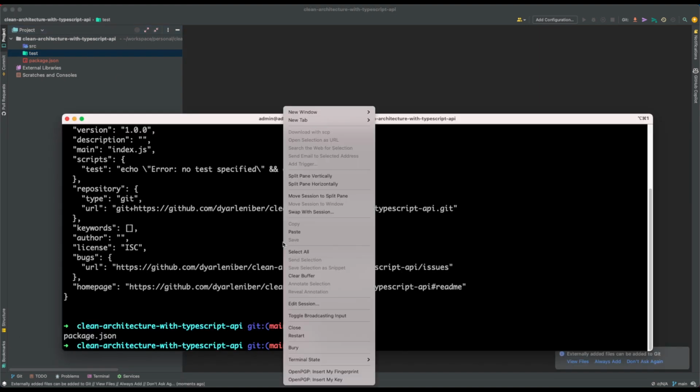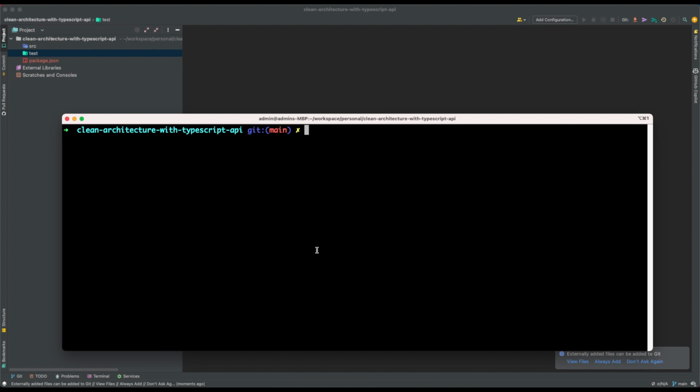And another dependency that we're gonna use for this project would be TypeScript. So let's install TypeScript as well. So npm install as a dependency TypeScript and the types for Node.js.